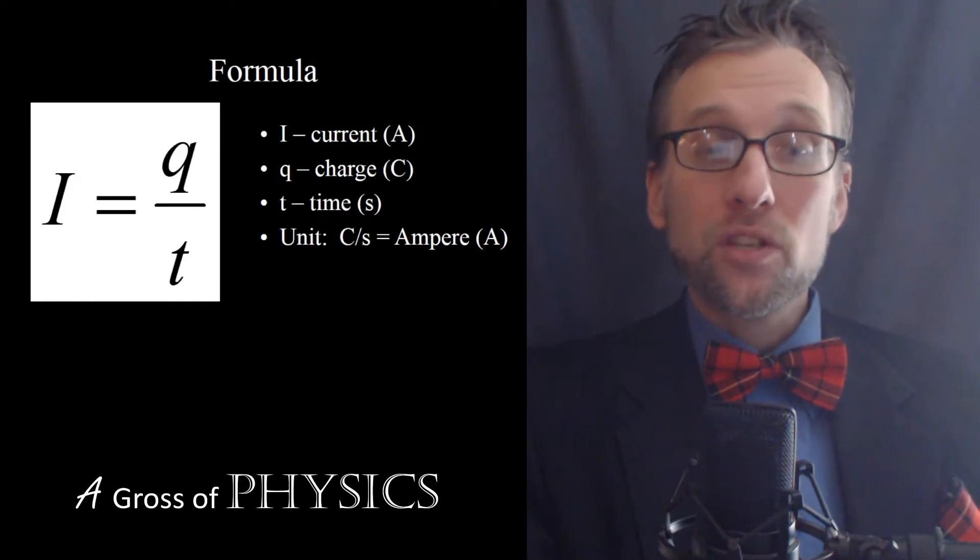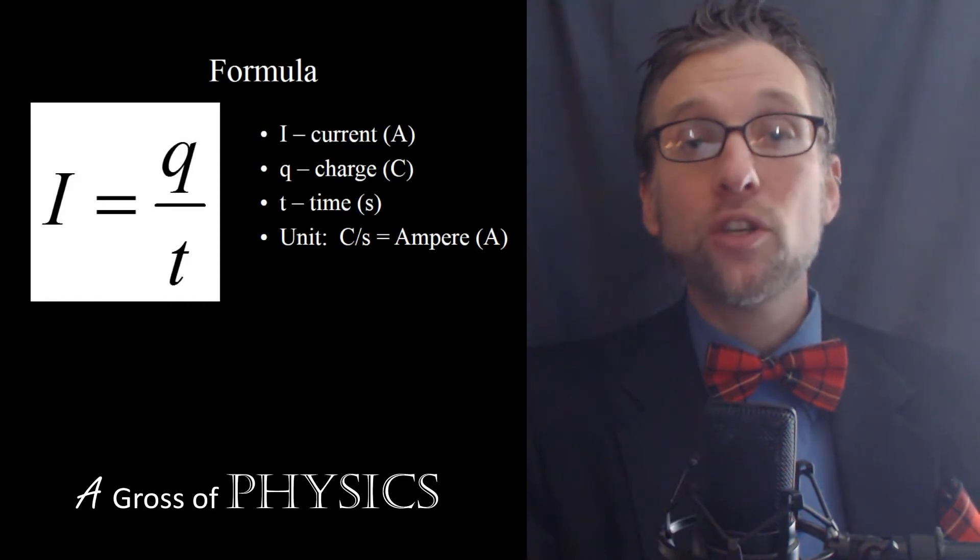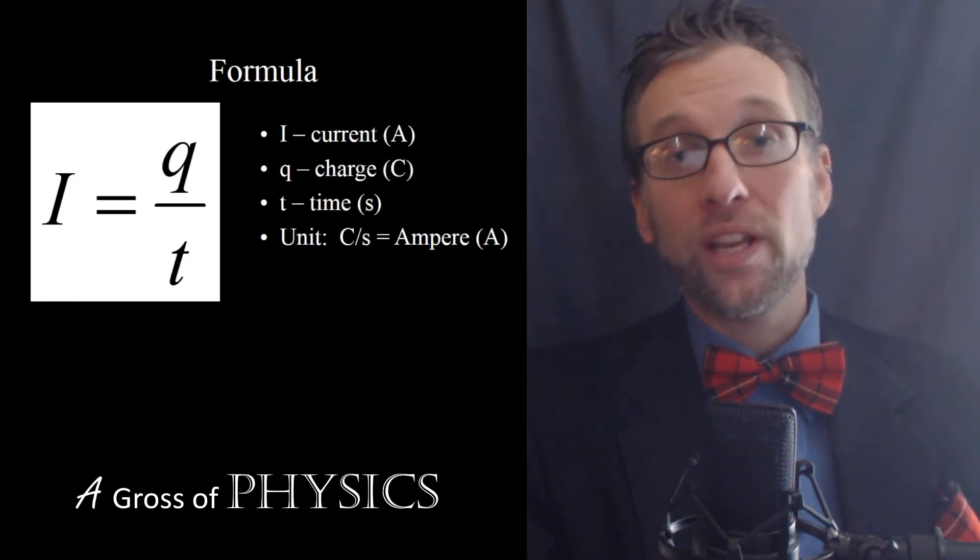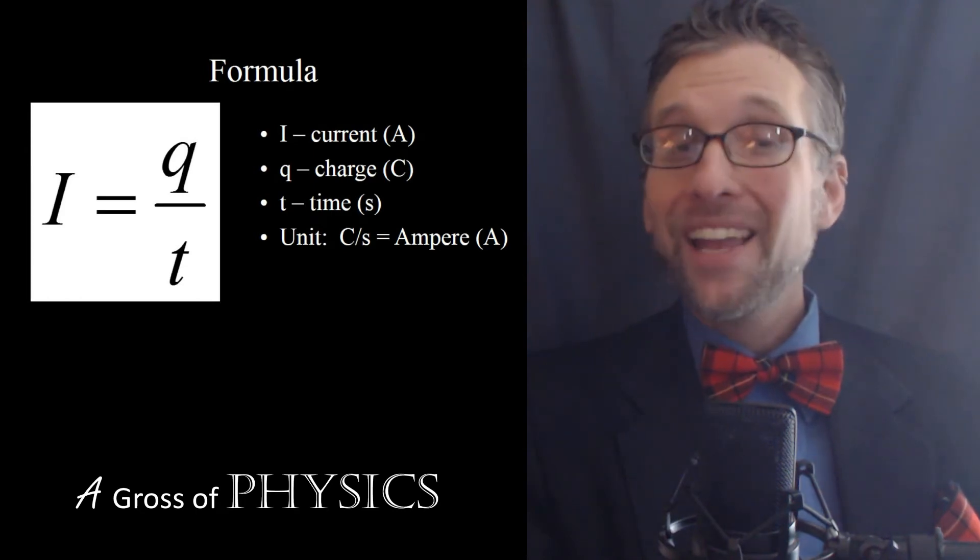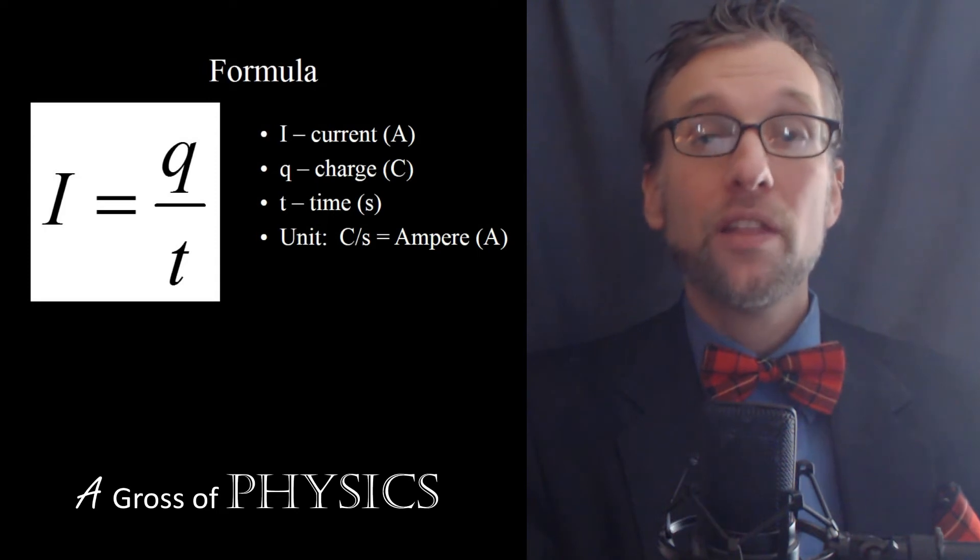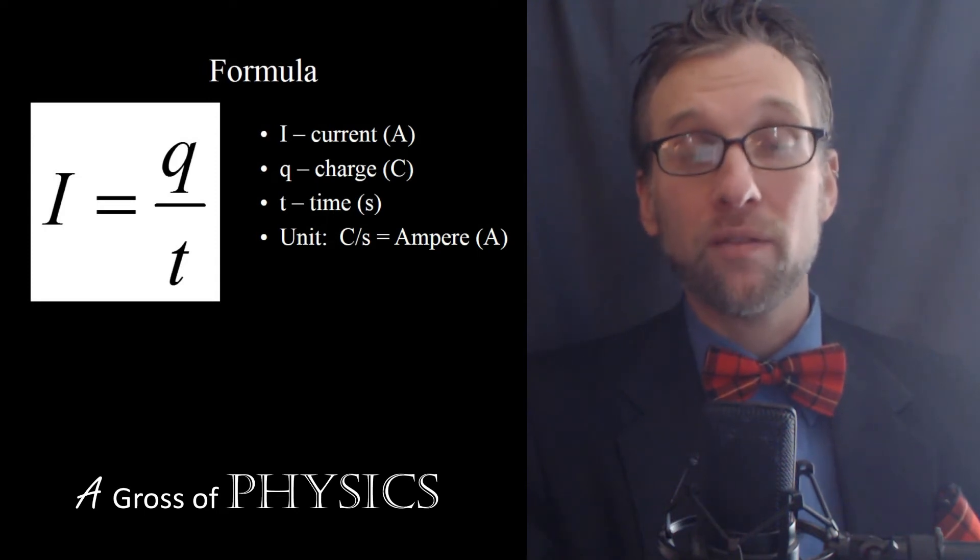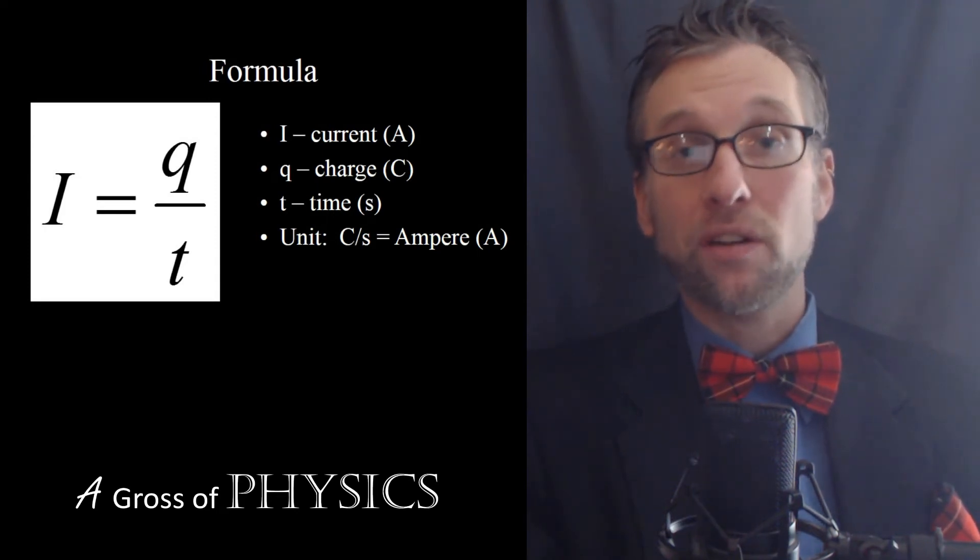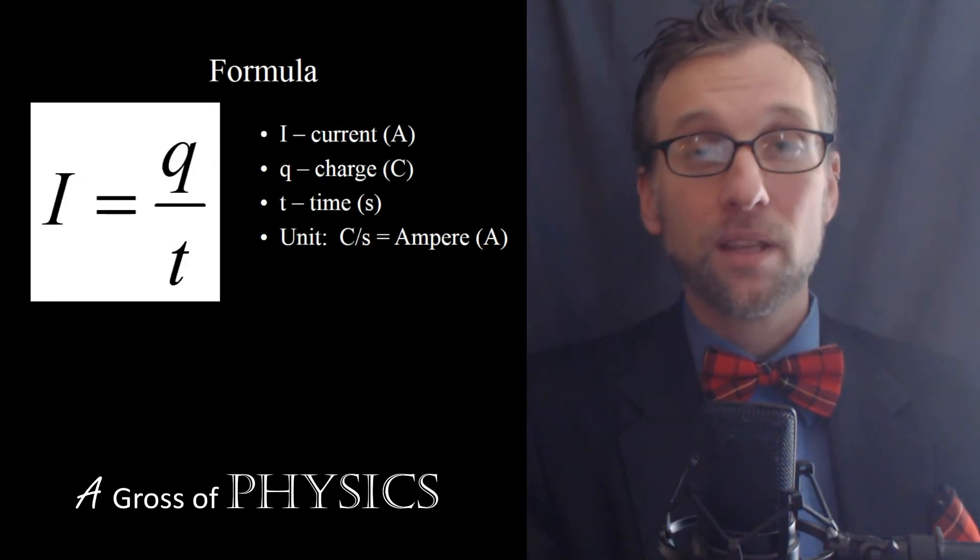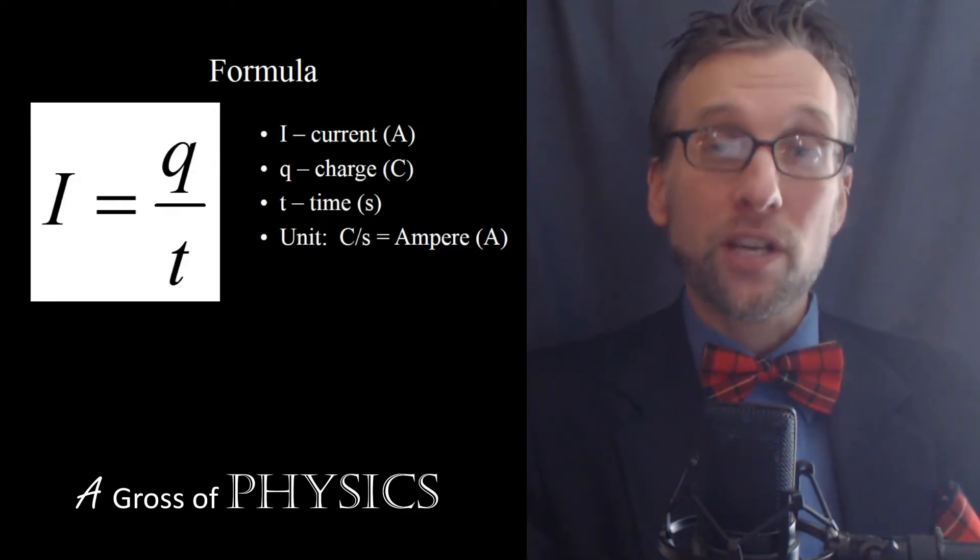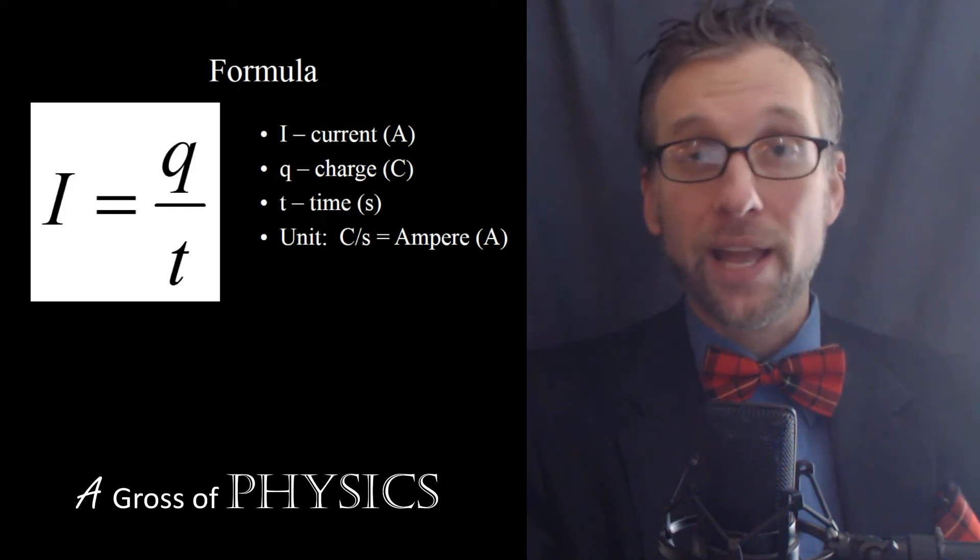So the ampere is defined as the coulombs per second. So when we deal with a circuit, that is going to be the current flow in your circuit based on the number of amperes. In your house, you have a circuit breaker or a fuse box that regulates the amount of flow given to each section of your house, each of the circuits. Typical values for circuit breakers are 15 or 20 amps.